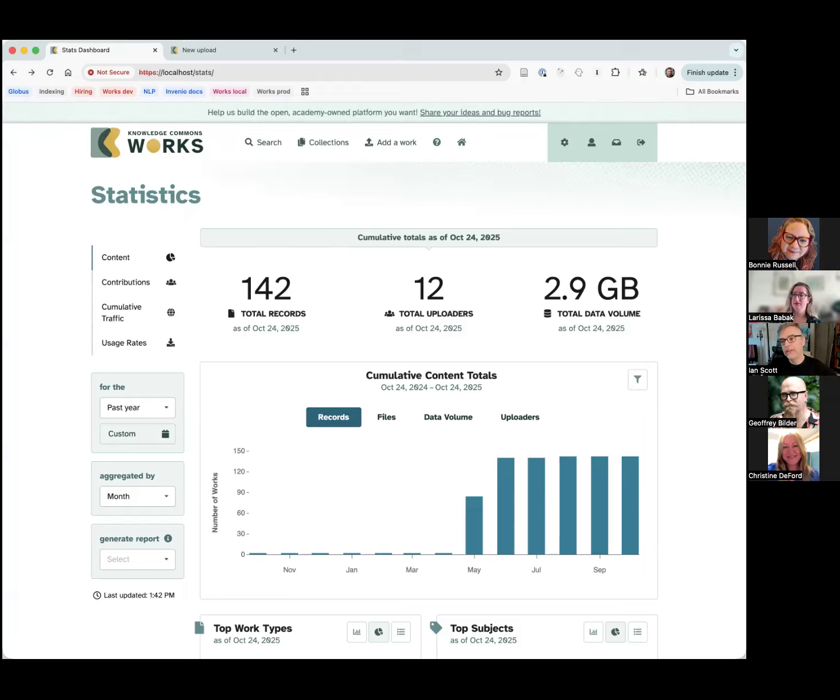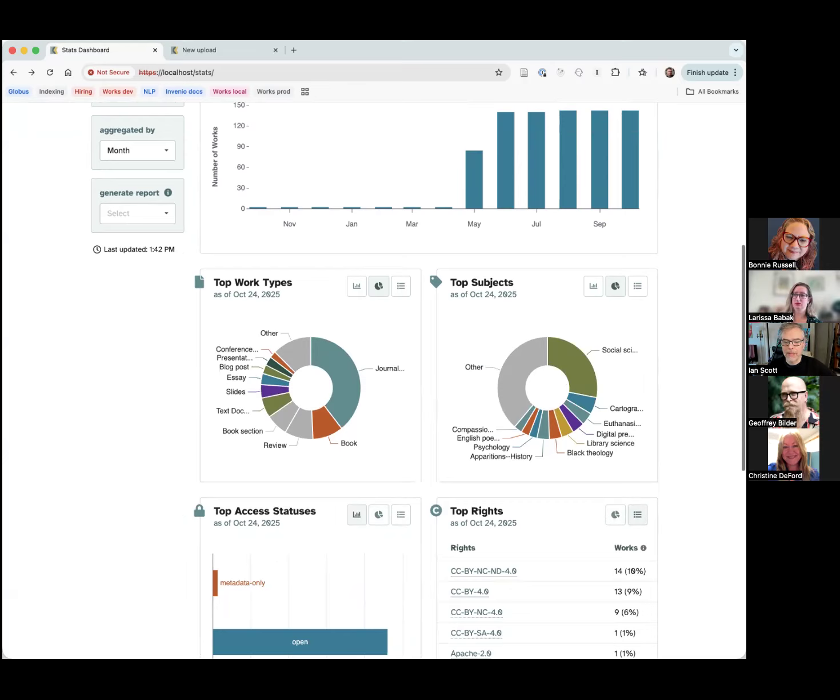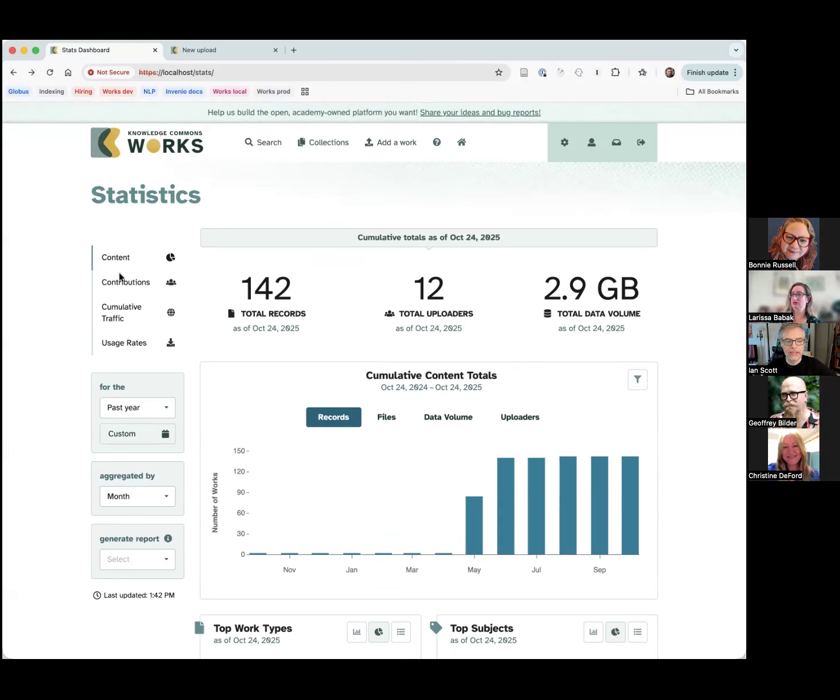as a whole that will give us analytics about the whole repository. But also it's the same dashboard that will appear in one tab on each collection owner's collection. So this is the same kind of analytics that if you create a collection, you'll be able to have for that collection specifically. We have a tab to view the content with a number of different sections.